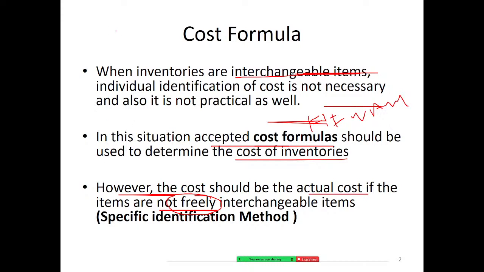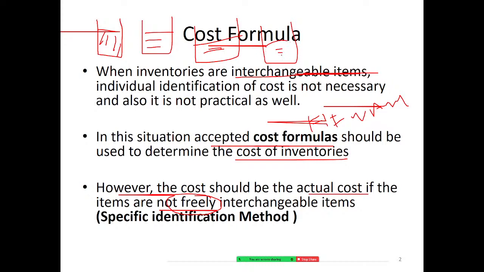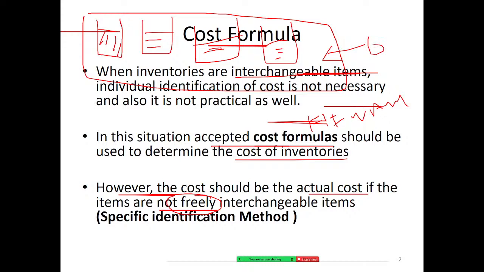Item 1, item 2, item 3. So their prices, their costs are changed. For example, in the petrol set, the fuel set, there is inventory of petrol, inventory of diesel, inventory of gasoline, inventory of oil. So they can't take all these petrol, diesel, gasoline and value them at one formula, right? So these are not interchangeable.